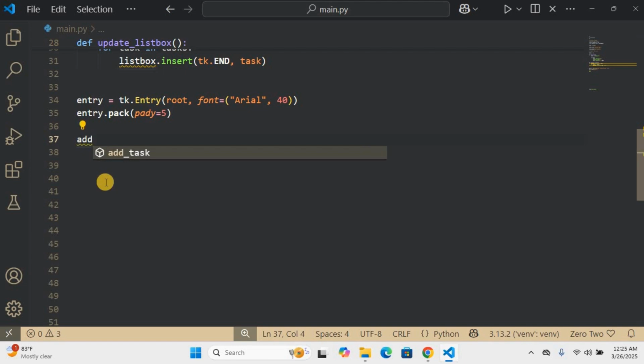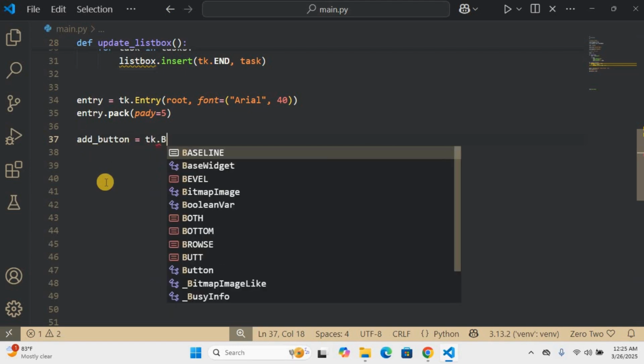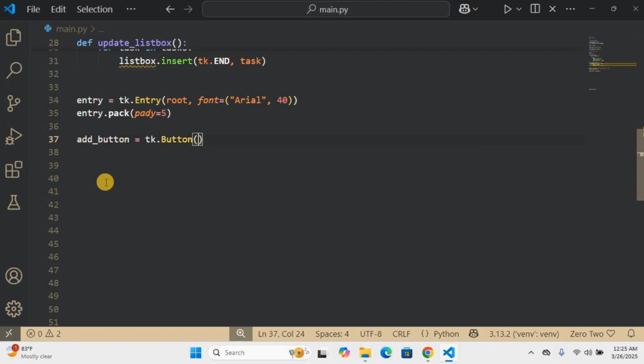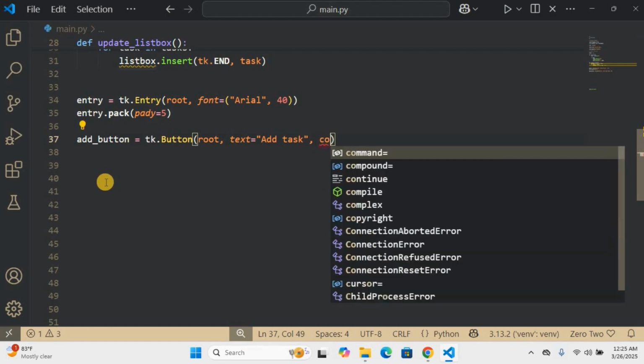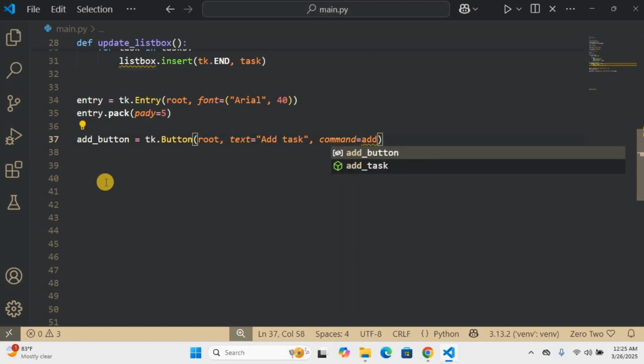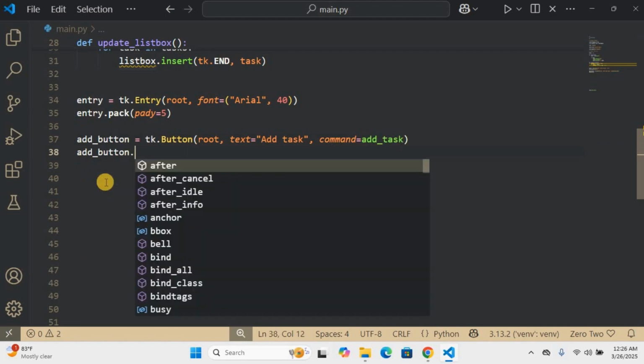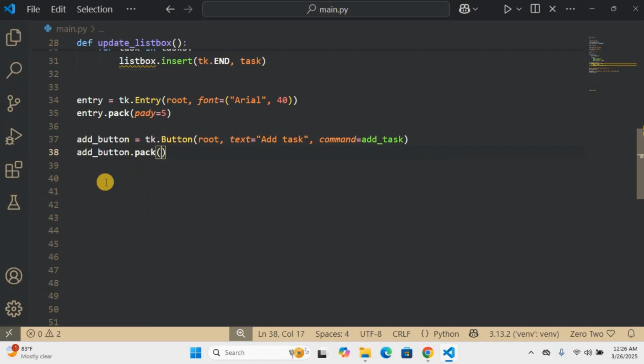So I'll define a variable called add_button that is going to take in tk.Button, that will take in root, then text of "Add Task". Then we are going to add the command of add_task. So this command will trigger the add_task function anytime we click on the add_button widget. So now I'll display the add_button.pack with a padding of 5.